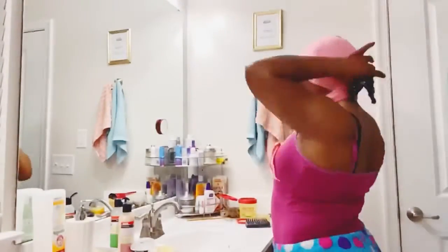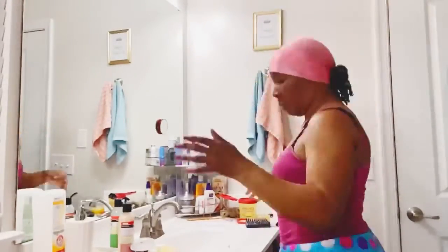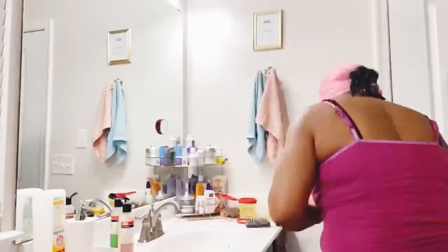Now I'm just putting my scarf on. This is a satin scarf that I always use. I have 2 of them. And I'm putting that on just to hold down the slicked part of my hair. And now I'm cleaning up my mess.